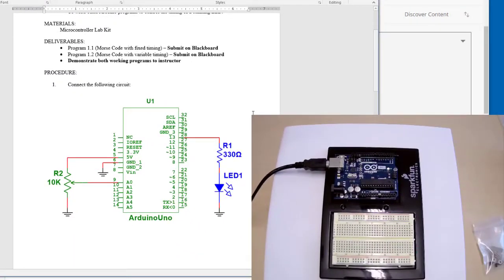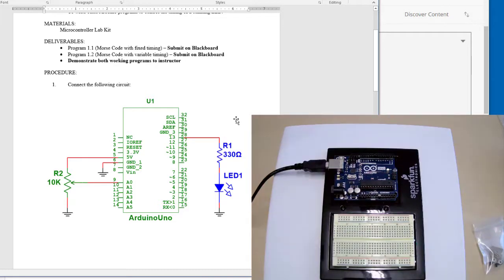In this lab, we're going to connect some simple components to the Arduino output. In the first part of the lab, we're just going to need the LED. So I'm just going to connect this resistor and LED to the Arduino output. And then in the second part, I'll add the potentiometer.